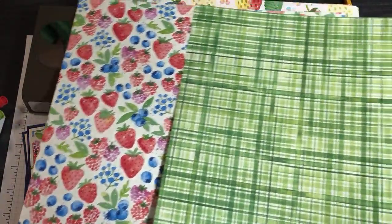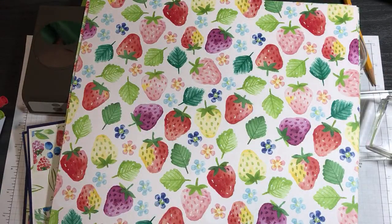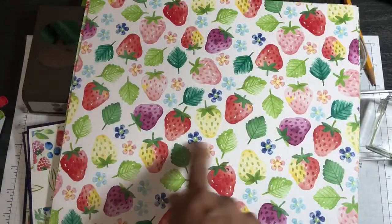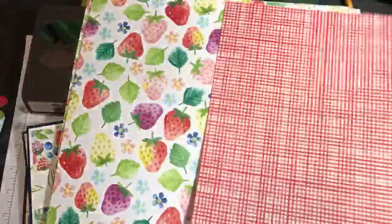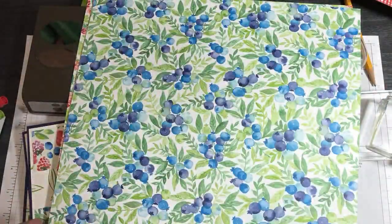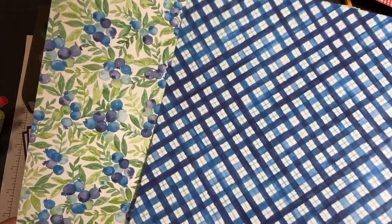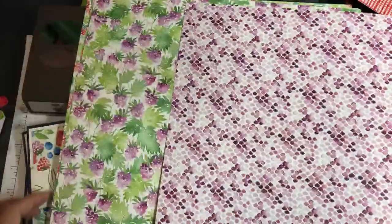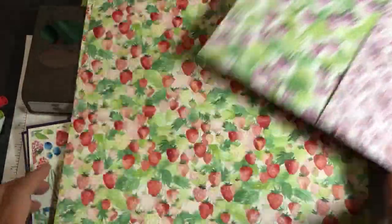You get a pack of 12 by 12 sheets, double-sided patterns, when you get this paper. In our mini catalog, there is a Sweet Strawberry bundle, and it coordinates with this in that it punches out these strawberries from this paper. It just coordinates with it really well. I love the picnic look and how this is going to be fun for summer. I especially love this blueberry paper. It has a nice watercolor look to it. And even if you're not into berries, you can do something with the other side of this paper.